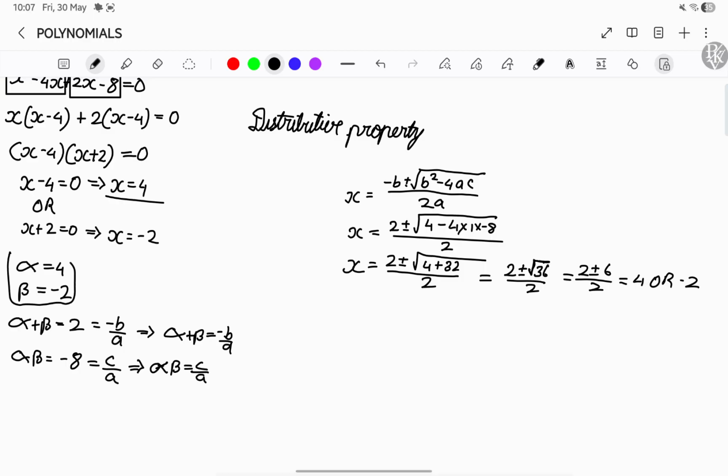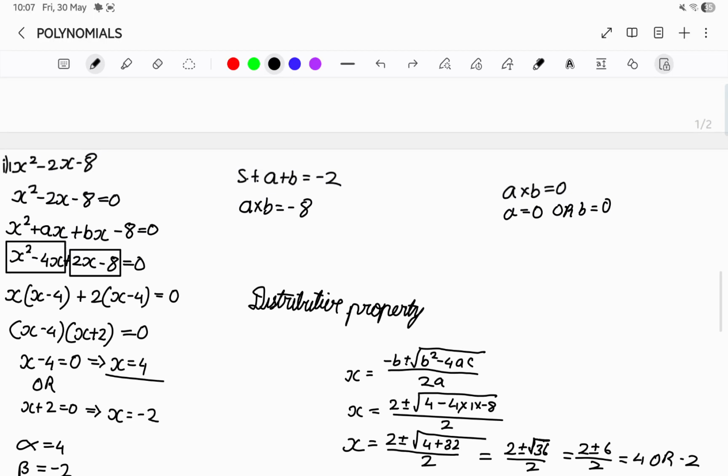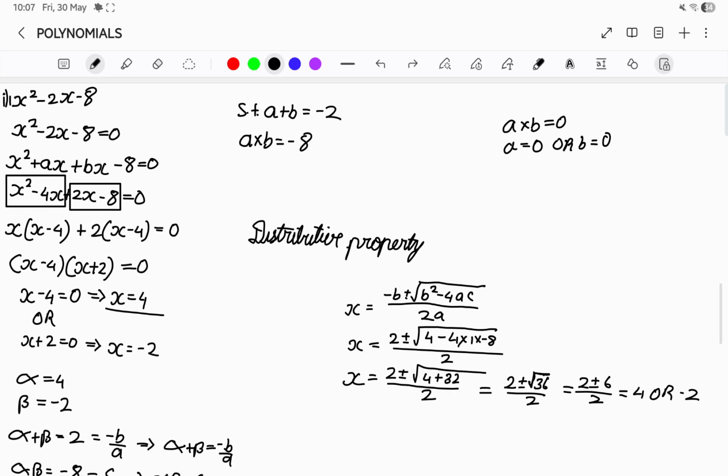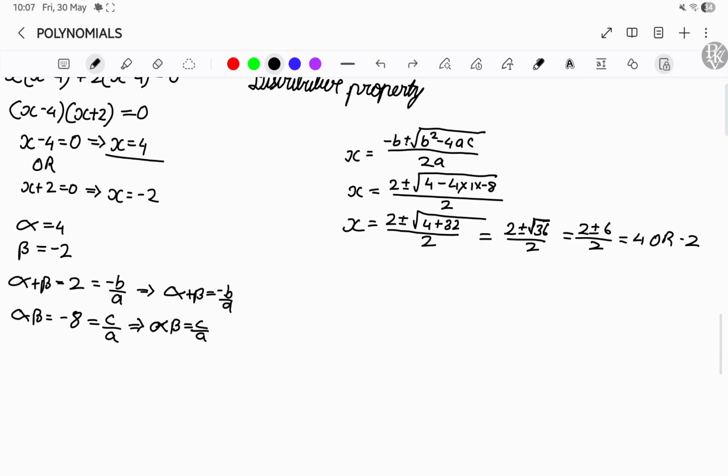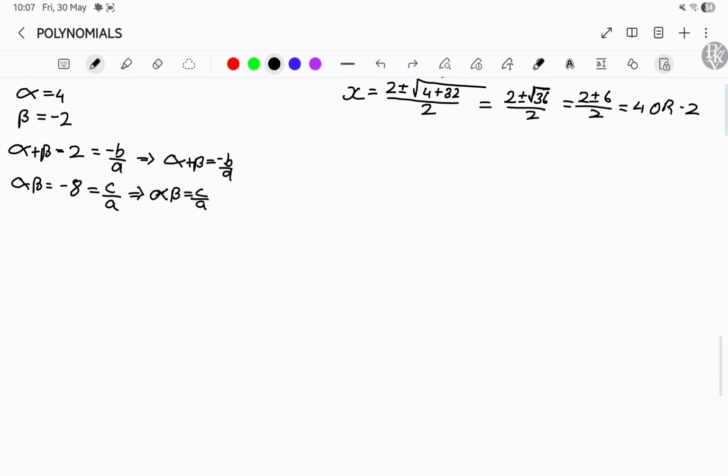This is exactly what we got here. The quadratic formula would be way easier to do if you just remember what the quadratic formula is. So I suggest you study both methods, do some more problems here, and then you'll crack it. Now we need to do 2 more different types of this.